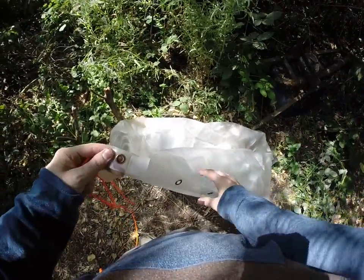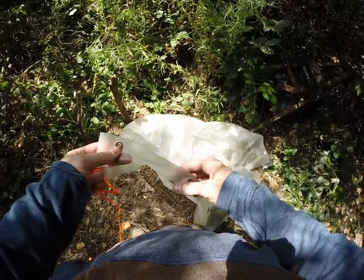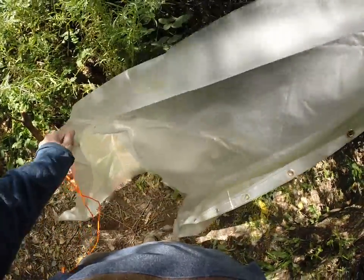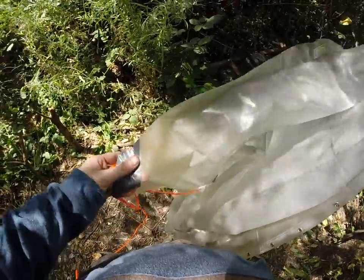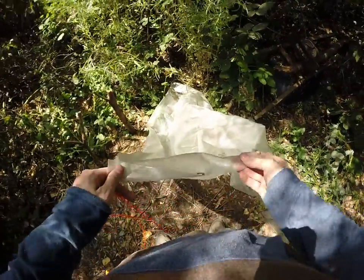So for my tarp I'm using a repurposed shower curtain, and what I like about these is it's thick rubber, thick plastic, and it's got grommets built into it already. And I've even made some makeshift grommets on the other side with some key rings and duct tape so I can stake those down.